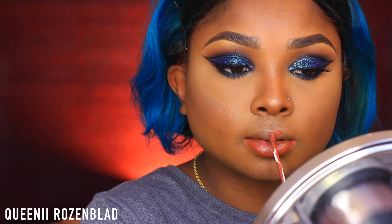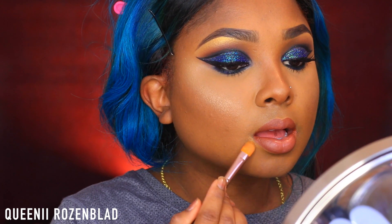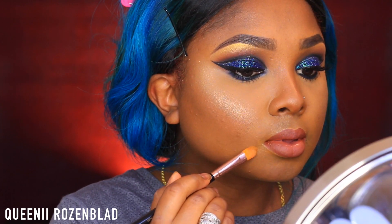Then I'm going to go in with OPV's liquid lipsticks in Divine and Soho Secret to create a very soft ombre nude lip look. OPV has some really pretty liquid lipsticks — they have almost every shade of nude you can think of, so definitely try them out. I love the textures and they don't take forever to come off — I don't have to scrub off half my lip. I'm also going to use a small lip brush from an OPV brush set, which is pretty much what I've used for all the brushes in this tutorial.